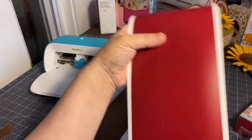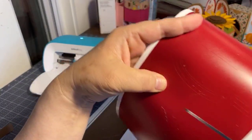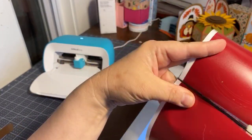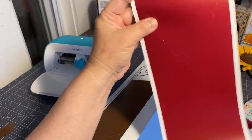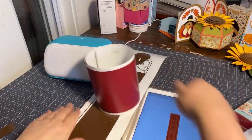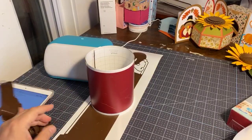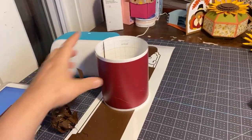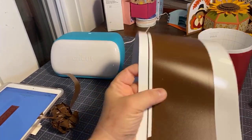But here's our cut. I don't know if you can see that, but I'm going to cut it right here because this piece is useful and the machine can take it. So it's best to save it because we like to save things. So here it is, and I'm going to show you weeding it as well as weeding this other one. And then I'm going to show you how to apply it. So I'm going to move you down a little bit more so you can see the weeding a little bit more. So I started to weed this one.